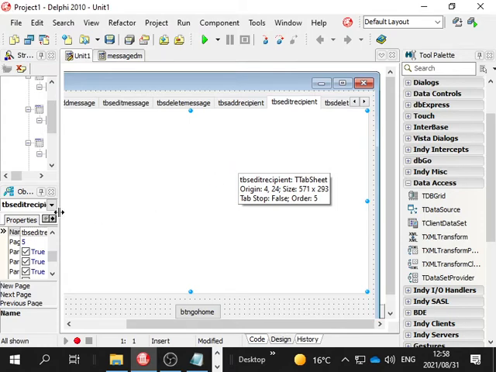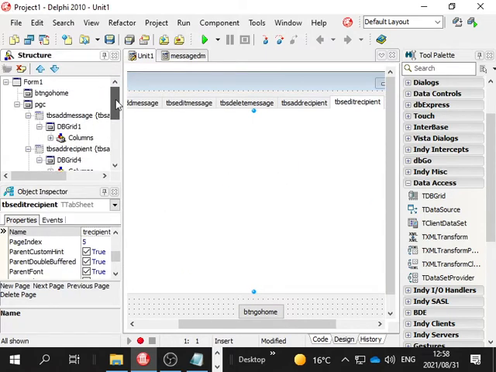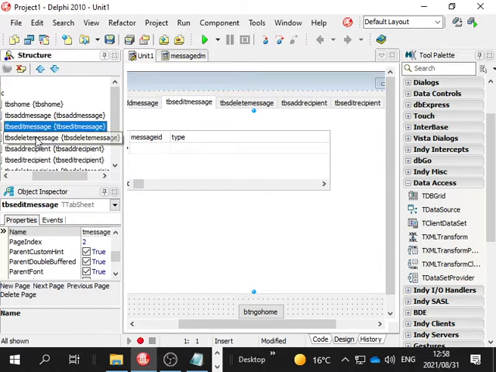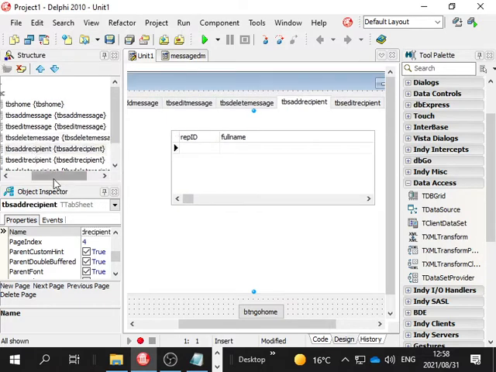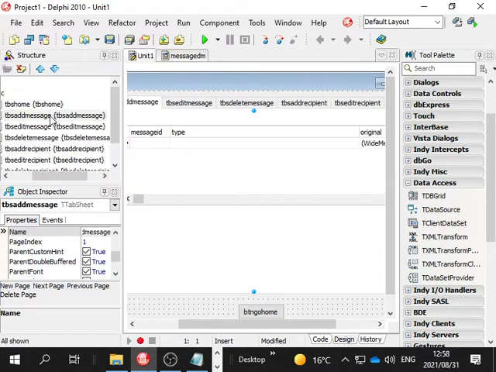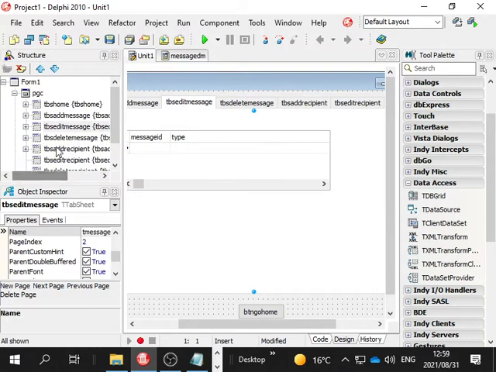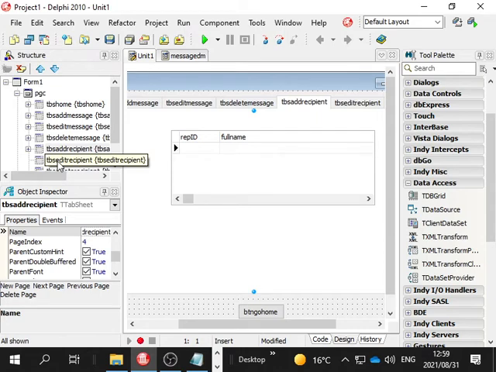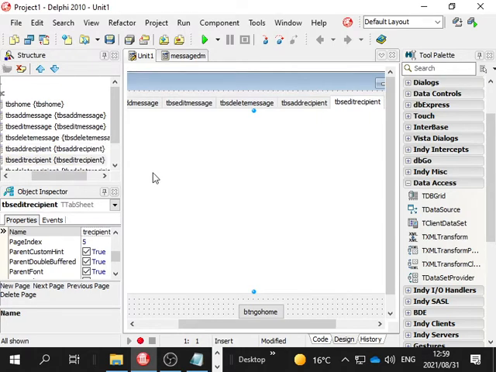You know how to click on the left hand side here onto your tab sheets. You have to make sure that you clicked on the tab sheets. Look there, can you see? We click on the tab sheets here in the structure list. Only when you click on the tab sheets can you be 100% sure that you are selecting the right tab sheet. Otherwise it's going to go all over the place.